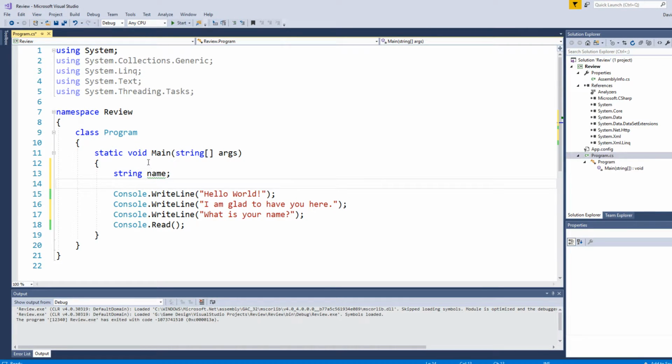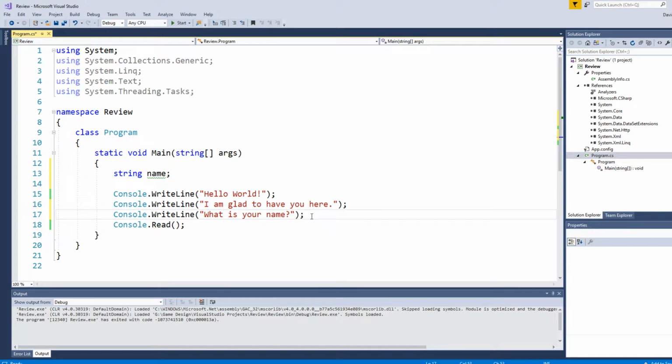Now what a variable does is, a variable is like a place to save some information. If I create a new variable and I call it name, it's like I'm taking an empty bucket, putting a piece of duct tape on the outside, and writing name on that duct tape. So I have an empty bucket with the name, and there's nothing in it yet, but we can put something in there.